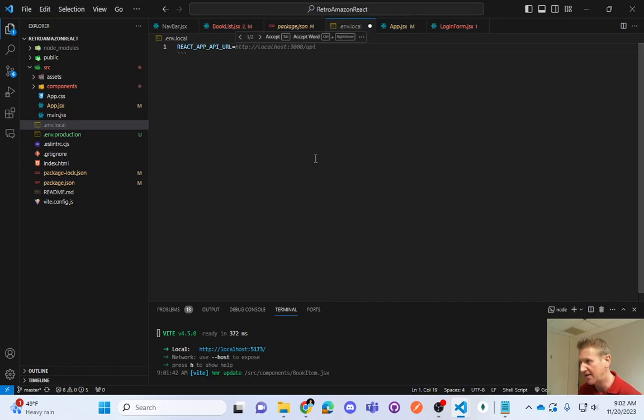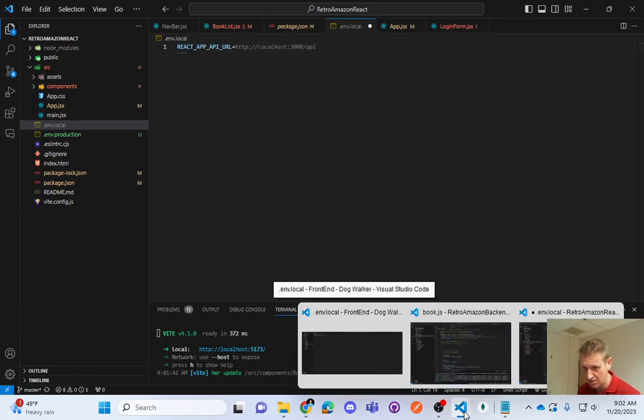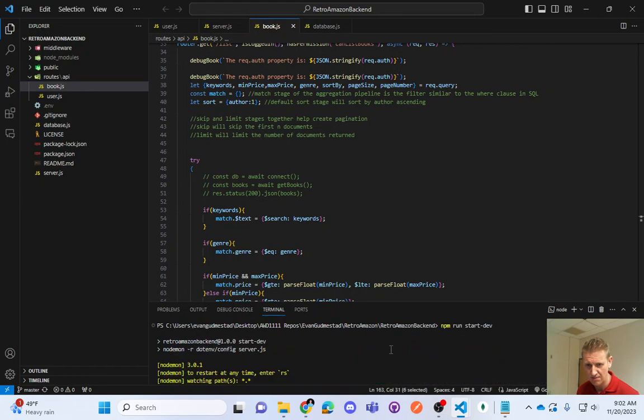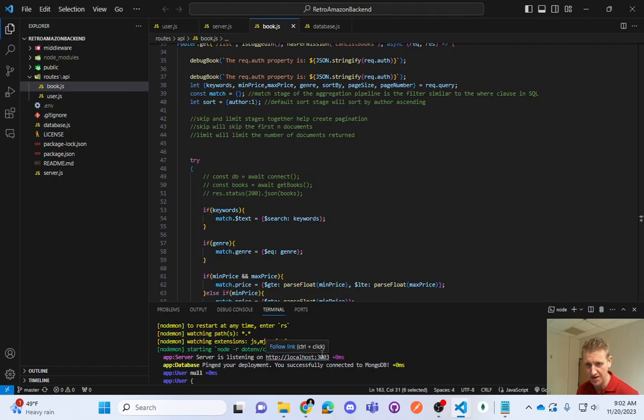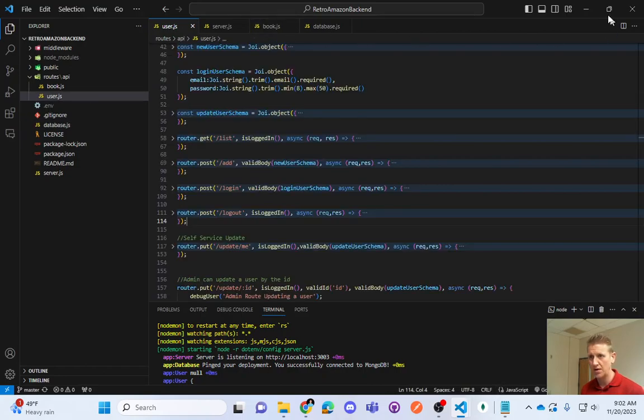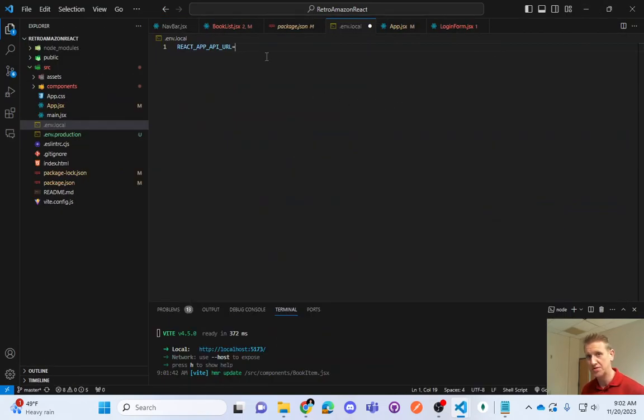And what is our URL at? It's at backend, localhost 3003. So let's say http://localhost:3003. And now we can store this variable once and change it once and then just use it all over the place. So I'm going to copy that.